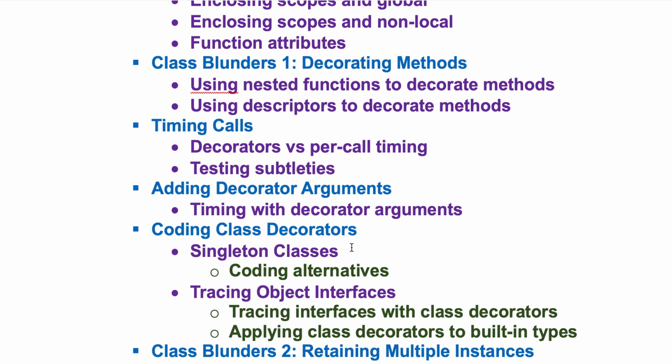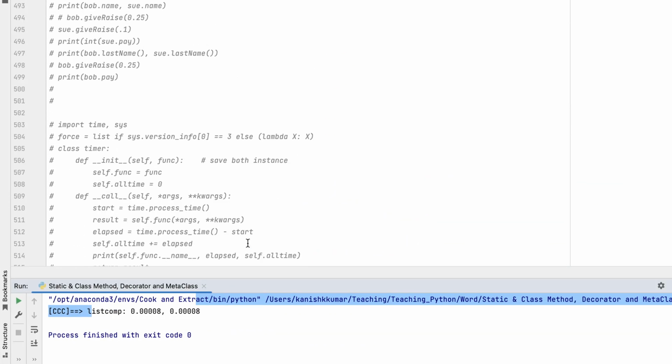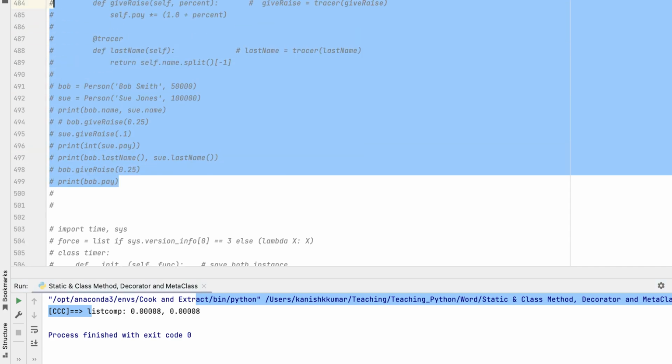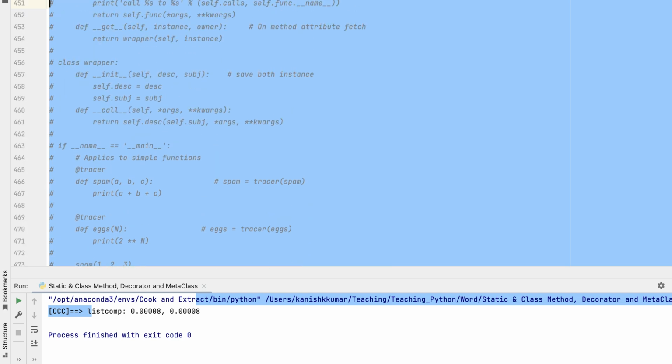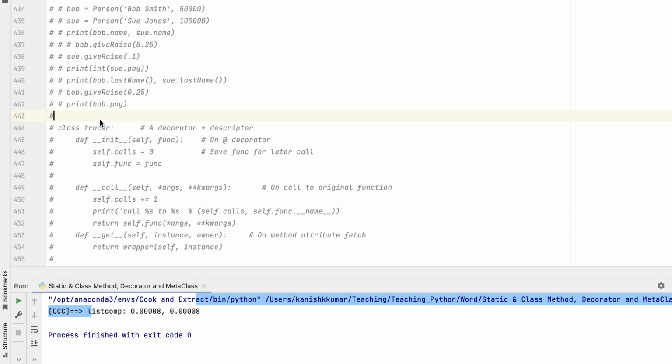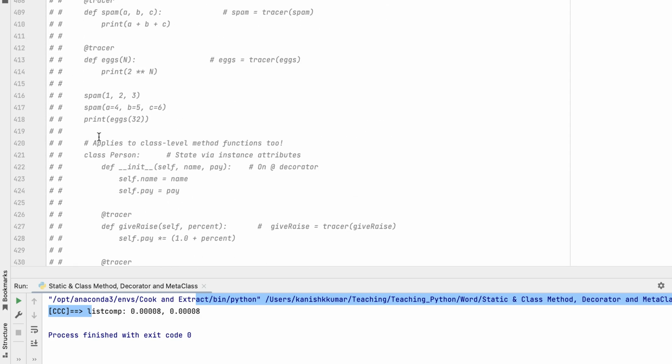In coding class we have the singleton classes. For singleton classes we just use the previous code like Bob Sue's person. We have that previous code, and we just copy this person, Bob Sue's person.